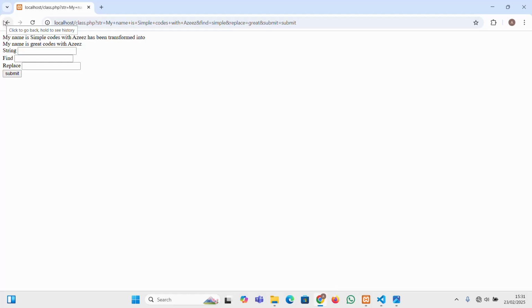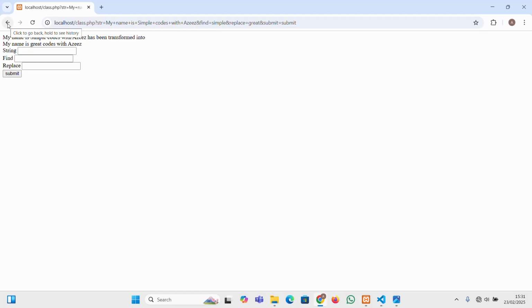We can see that this application is actually working. We don't have to hard code our string, or what we'll be looking for inside our string. We make the user type everything by themselves. That is the essence of having an application.